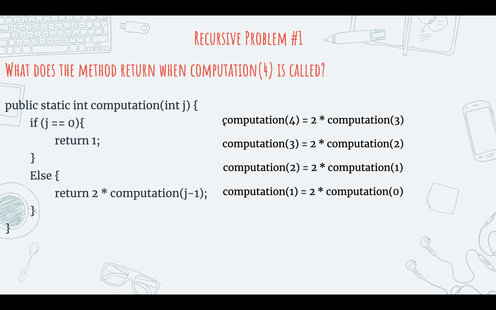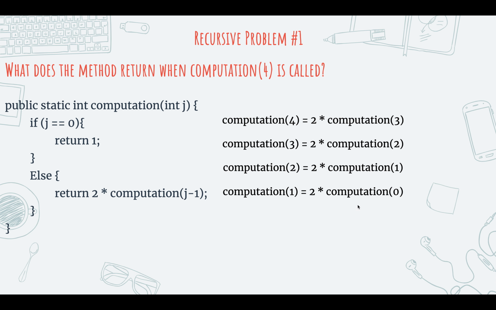As you can see, we already called the method on itself 4 times, and we don't want to do it so many times; our algorithm should be designed not to do it till infinity. We have to have an end to our recursive calls. So when it finally reaches computation(0), we've reached our base case because the argument is 0. And if j is equal to 0, it should return 1.